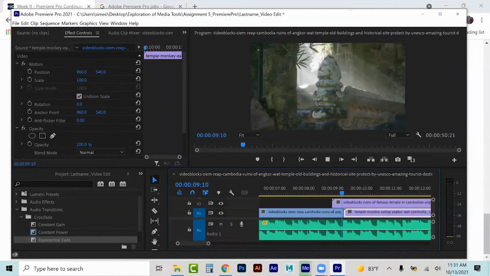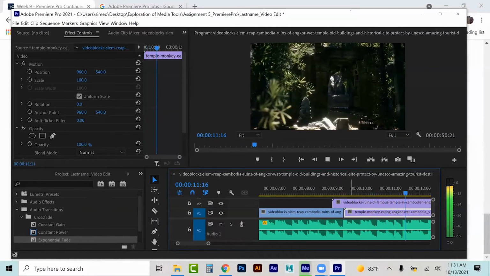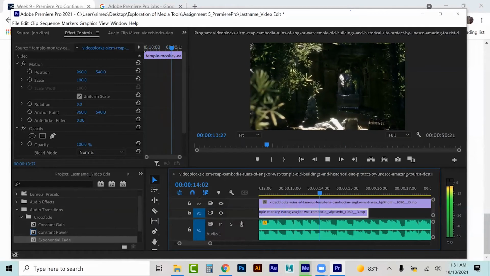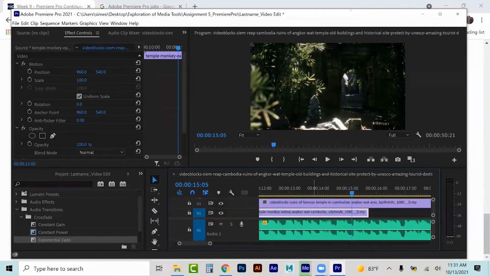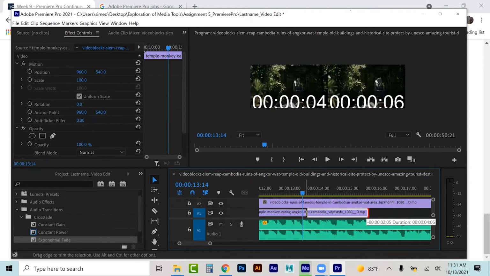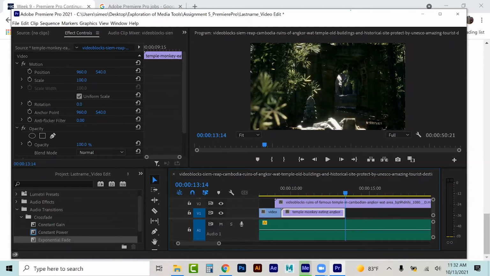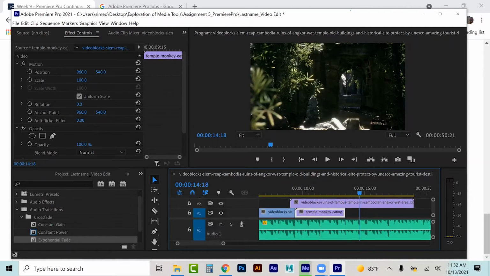Okay. Spacebar. Okay, and I kind of like it here. Looks like a good break here, right on this peak, to say that's where that monkey's going to stop. To then show, I started with my establishing shot going up from the outside of the temple. So let's find this shot here, which is now going into the temple.